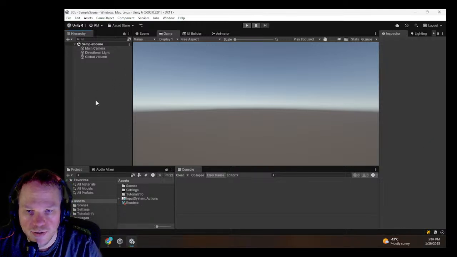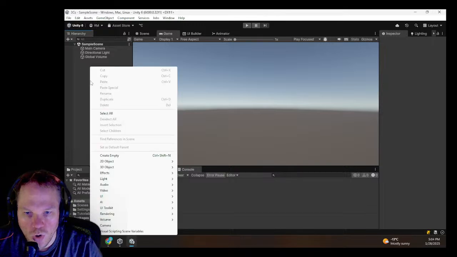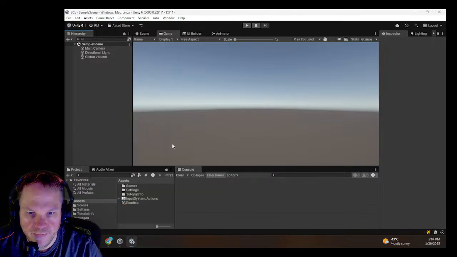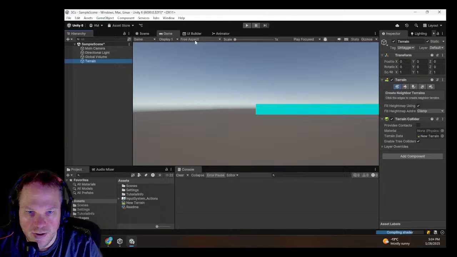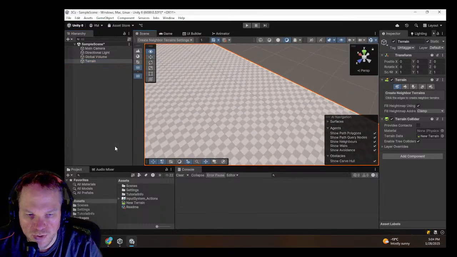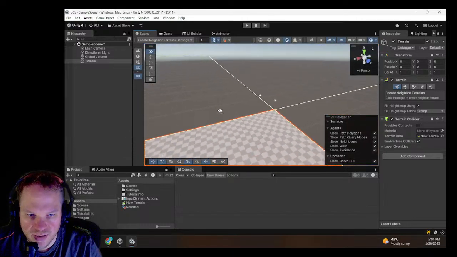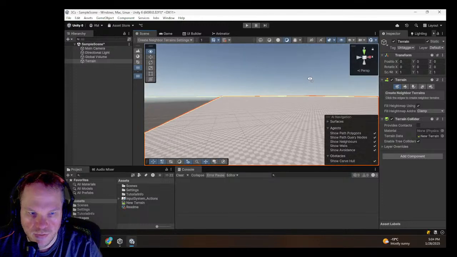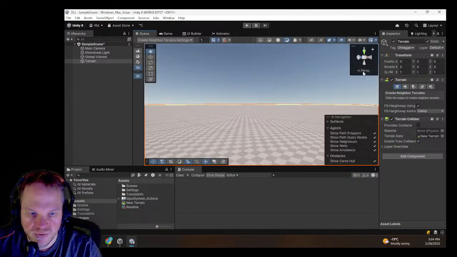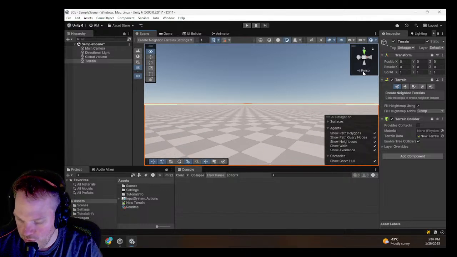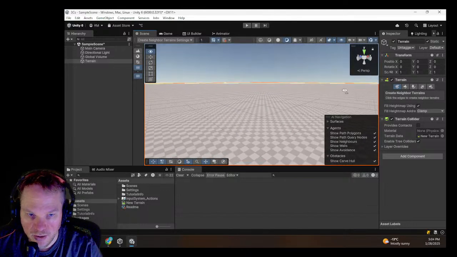So now Unity is open, and first thing first, you want to add the terrain, and then go to scene, and then WASD to navigate, and right mouse click to rotate, shift to go faster, Q to go down, E to go up.